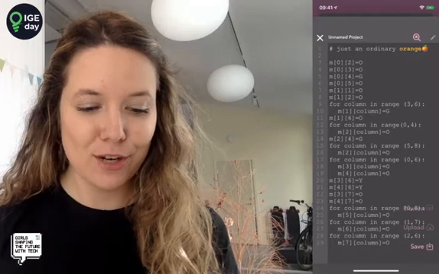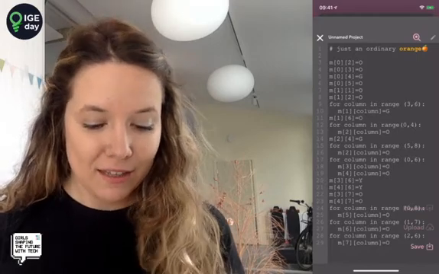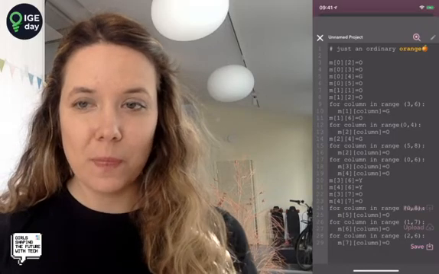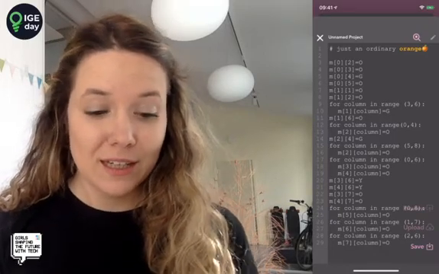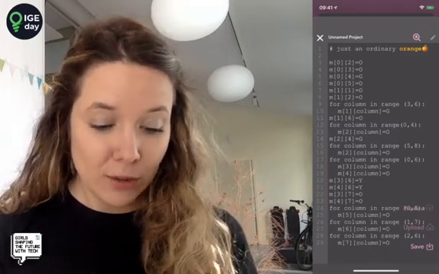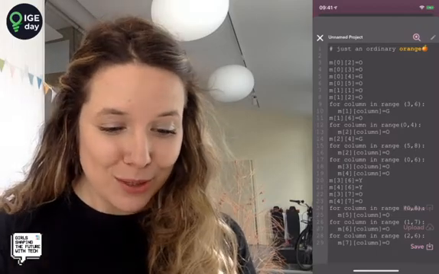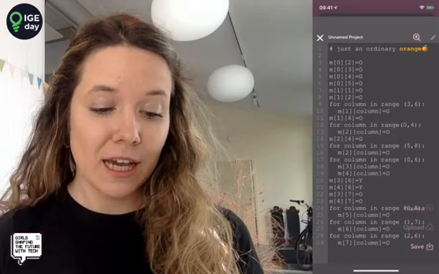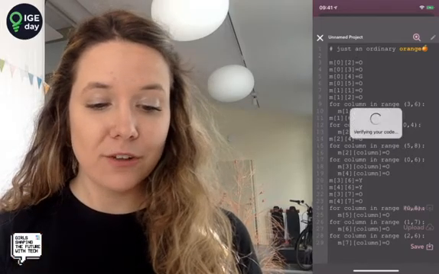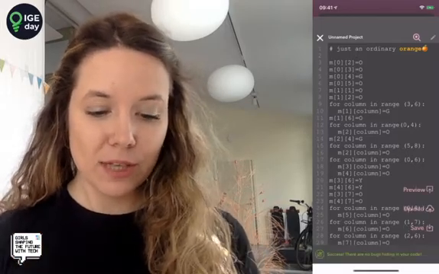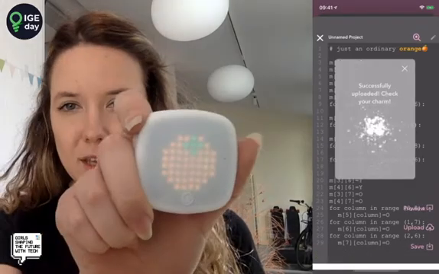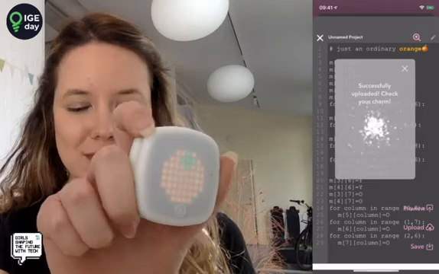So there is an orange, and you can see there are multiple for loops used here. I believe this was done so that she or he, I'm not sure who submitted it, wouldn't have to assign every single pixel the orange color. So I'm just going to debug, the code works, and then upload it to the charm. And then here is our orange. Nice.